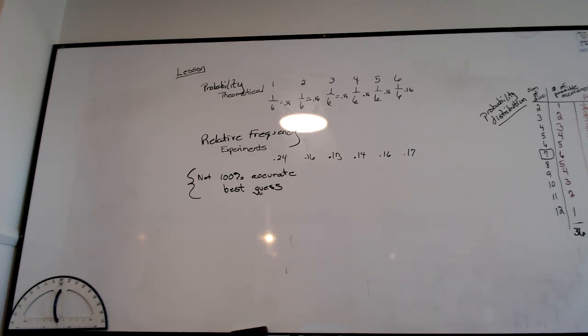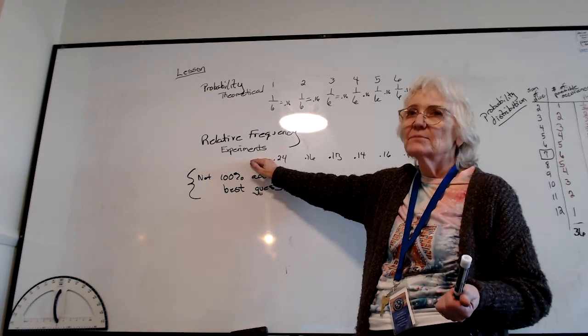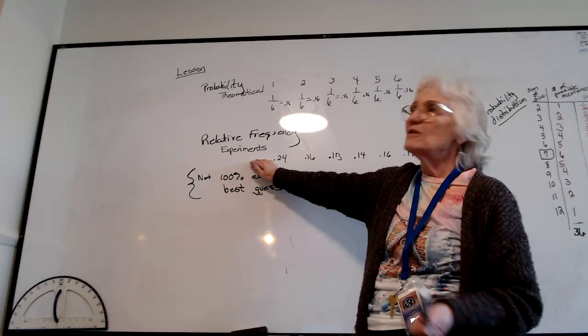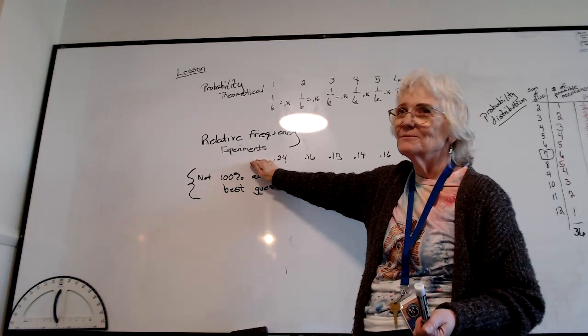So some things we just can't measure. We can't measure how many people exactly in the world right now have blue eyes. But we can take a good sample of people and figure out how many of those have blue eyes, and that's probably a good experimental probability. It's a good relative frequency. So we use relative frequencies to predict, because that's the only way we can find them. We can't theoretically produce it because we can't count up everybody's eyes in the world right now. I mean, who's going to do that? It's too expensive. How many people in the world are there?